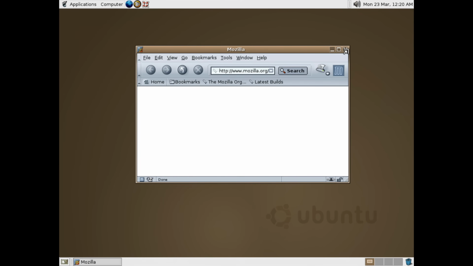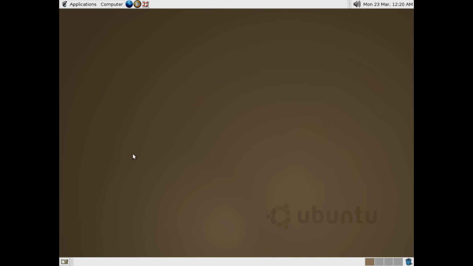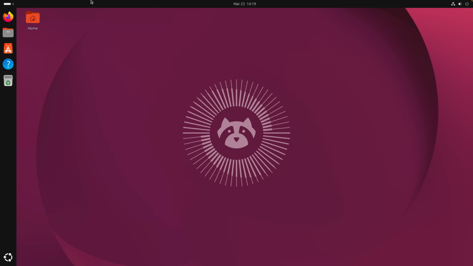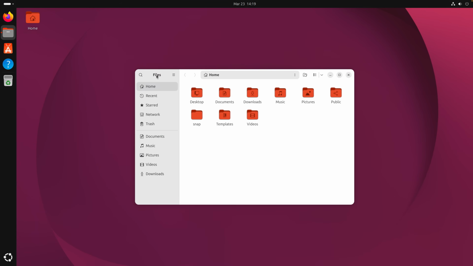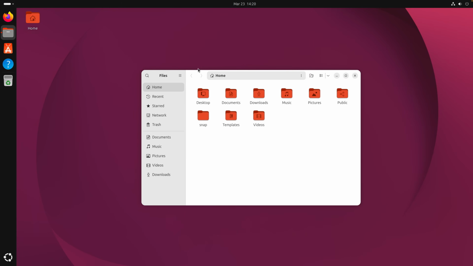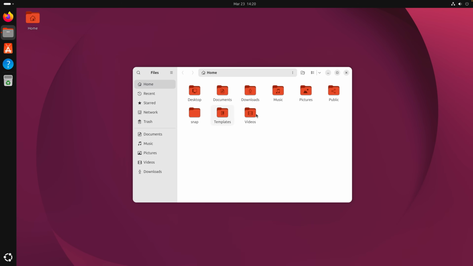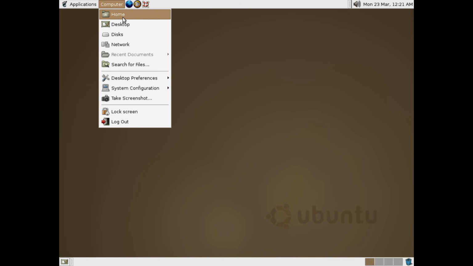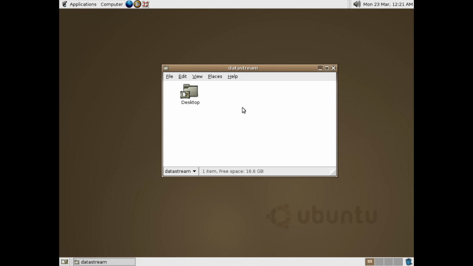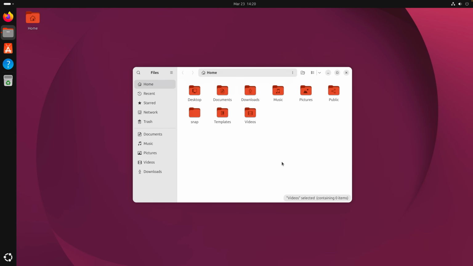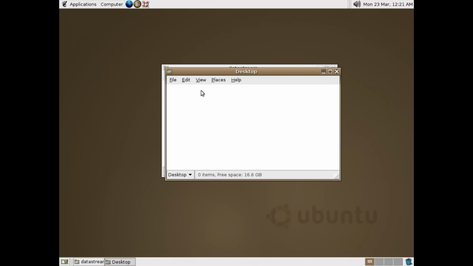But now let's check out super simple features, like maybe... On Ubuntu 26, it is files, aka Dolphin, and everything just looks super clean and nice. And I really like how these icons are colored. And let's just do computer home, and this is the file manager. This is how home looks like on Ubuntu 4, there's only one folder, and this is how home looks like on Ubuntu 26. Let's do desktop.